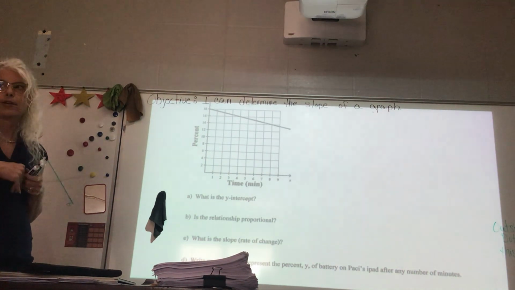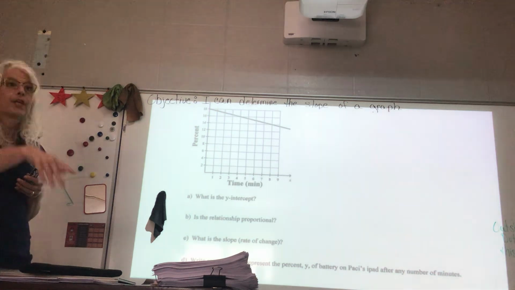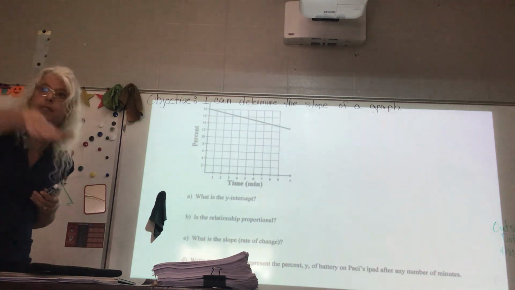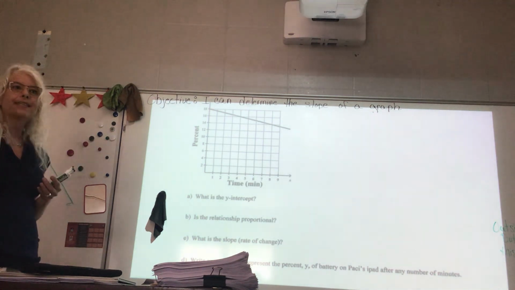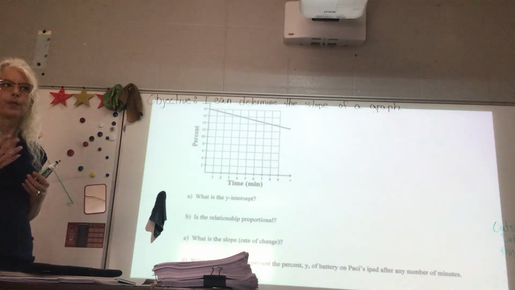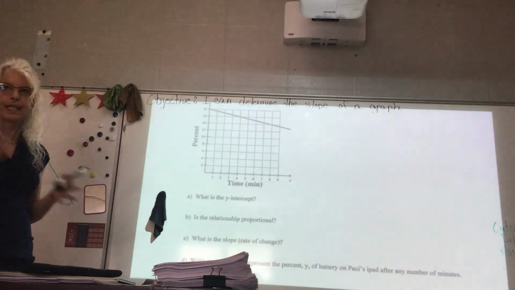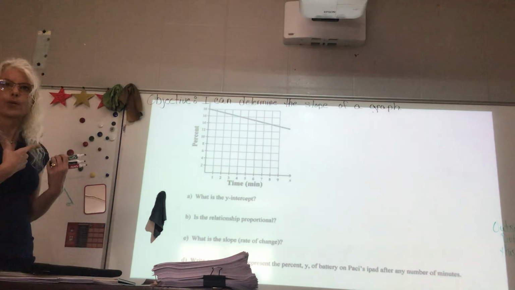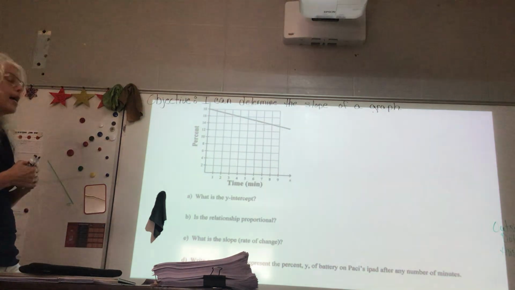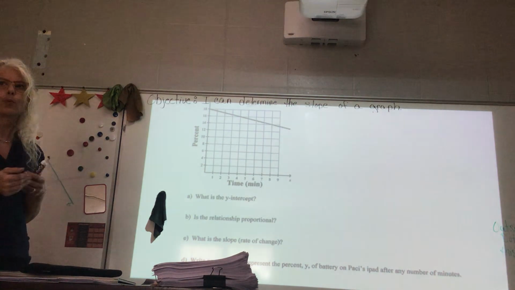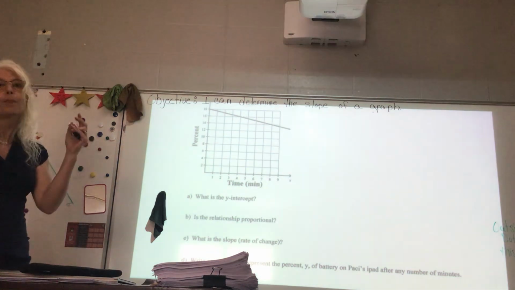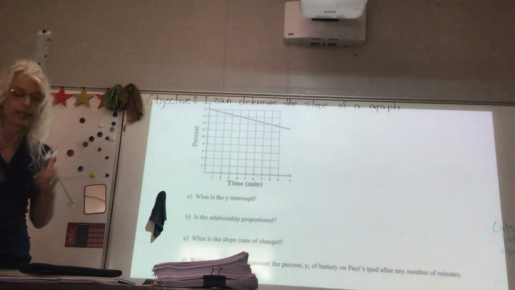Decreasing. How do you know it's decreasing? It's going down, the graph is going down. The graph is going down, the slope is going down. Do you see how you're piecing all of that information that we've been doing last week together already to find out what's going on with this graph? So now we're just gonna take that information and write it out and do math language with it.